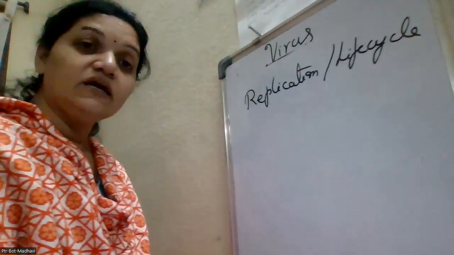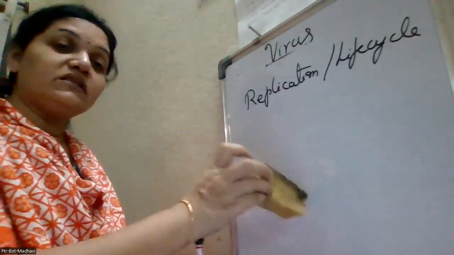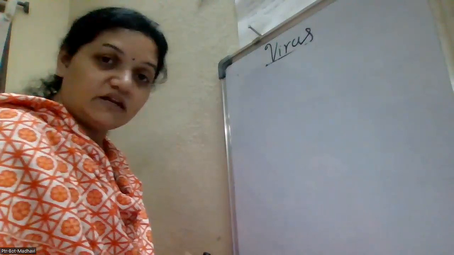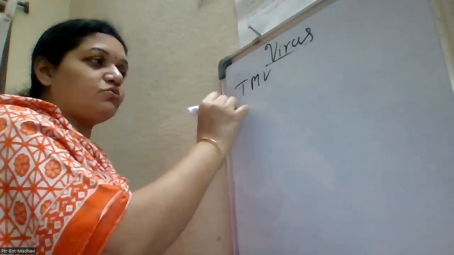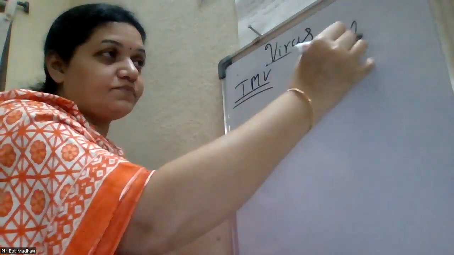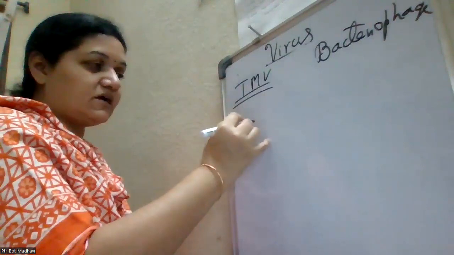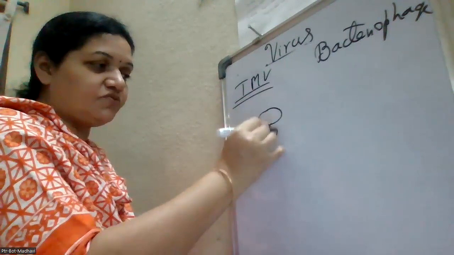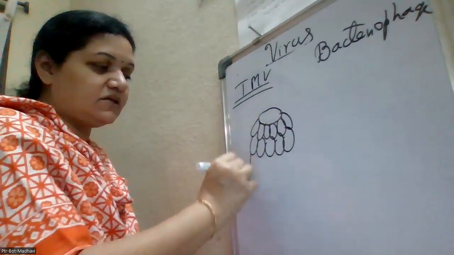All this reproduction, that is the replication of the viral organism, occurs only in the host cell, because the viral organism has life only as long as the host cell survives. Otherwise, it does not have any life. In viral organisms, we need to study the structures of two organisms. One is the TMV, tobacco mosaic virus, and the other is the bacteriophage. The TMV has a rod-shaped structure, and the entire body is made up of the protein coat called the capsid. This capsid has protein subunits called capsomers.